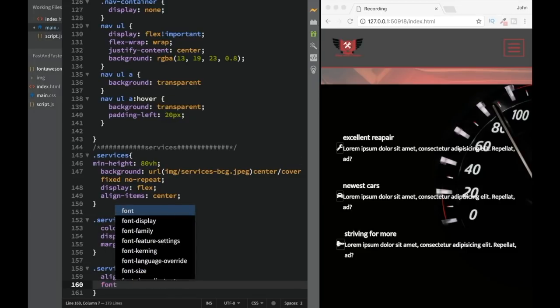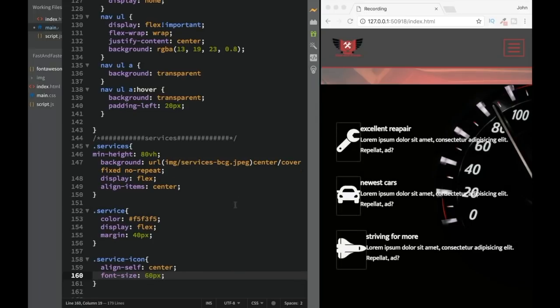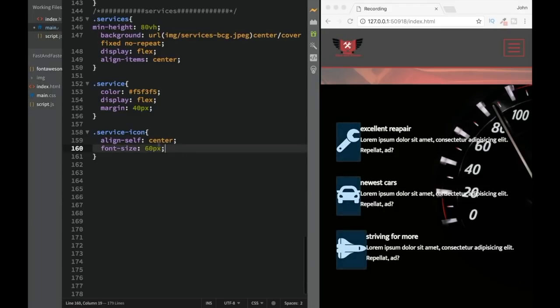So font size over here, we're going to say 60 pixels. You'll notice that I'm usually sticking with some kind of value that is easy to remember and actually shows what's happening. Whether it's the best choice graphically, probably not, but at least we know what's happening. I don't want to use values like 33 or something like this because I find it really annoying. You rather want to stick with some even values, and if you don't like something, you can always change it. But at least we see that the actual property is working.